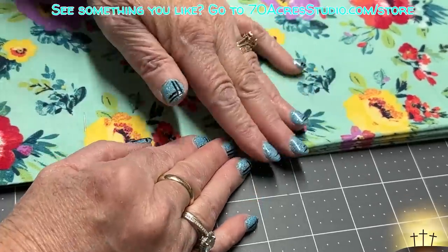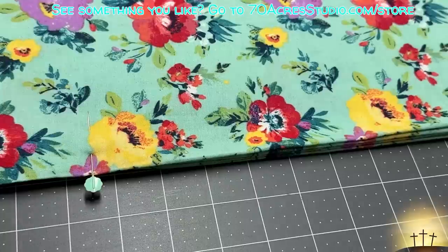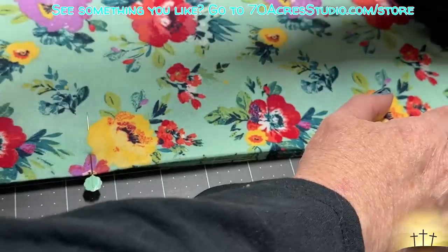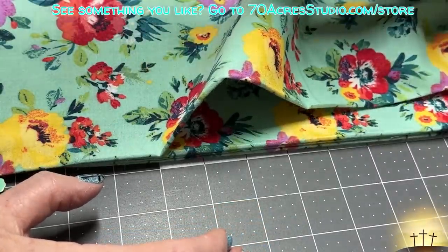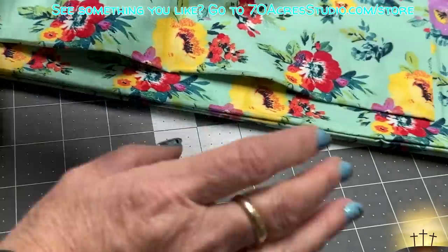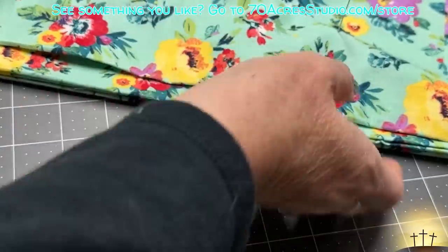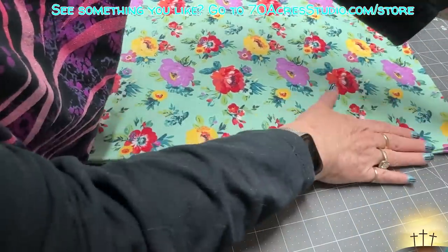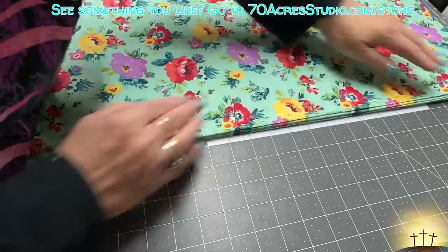You just want to smooth this out and make sure there are no rolls or ripples in the fabric. As you're doing this — I made a kaleidoscope quilt out of a six-yard length of Free Spirit Cave Facet Lotus Blossom, and I had six layers stacked. The far corner worked great, but by the time I got to the end, the fabric was all rippled up. The entire repeat had been skewed, so this piece lined up with the exact pattern below instead of matching its layer. I ended up only being able to make a baby quilt out of it because I couldn't get enough pieces to make a larger one. So you just want to make sure that things stay smoothed out and that there are no ripples.